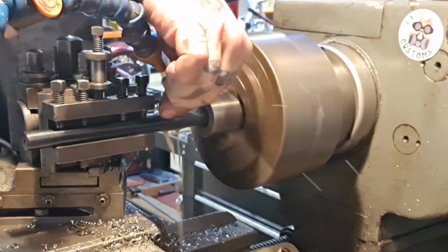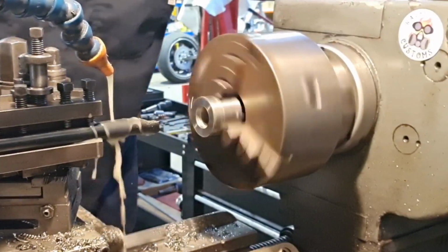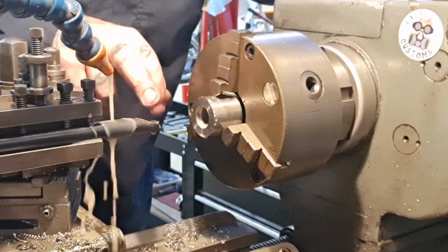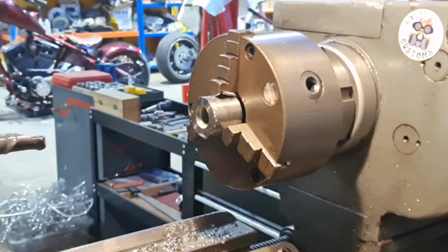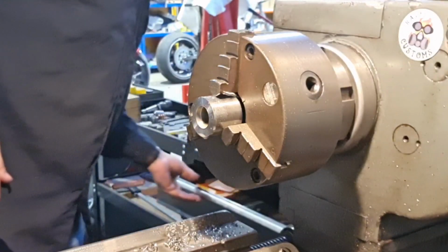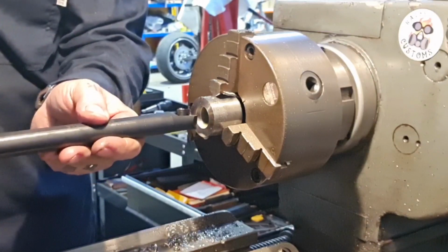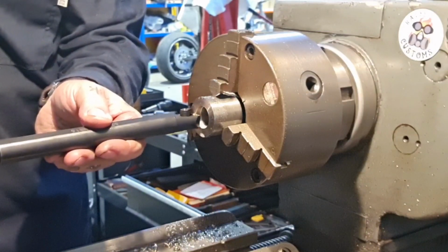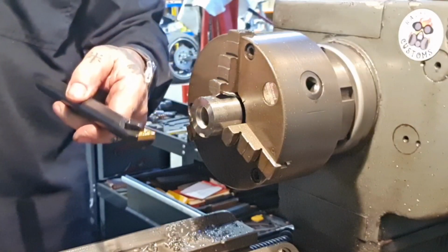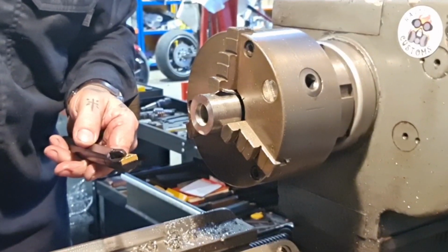Whoa, look at that! There's your boiling kettle. What's that tip needs choosing? I've got a new boring bar I wanted to try, but I think it's too big for this. Look at this thing. That's gonna go, isn't it? It's less than dainty. Let me swap it over, and then we'll have a go.